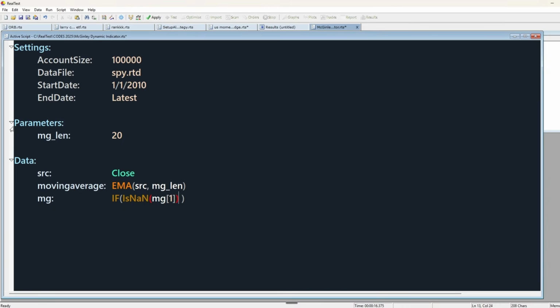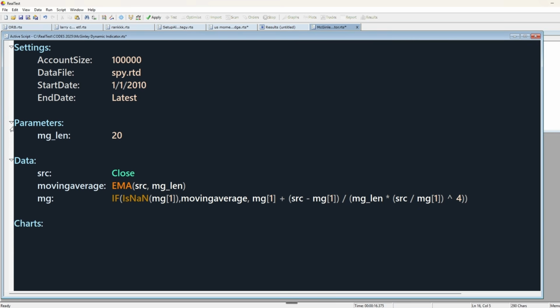So now we start with an if statement, like this. So now we raise that ratio to the power of 4 using the caret symbol. This power of 4 is what forces the indicator to drastically speed up or slow down to catch the price.